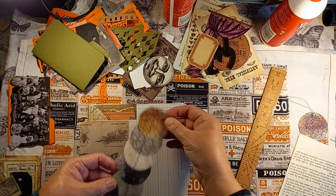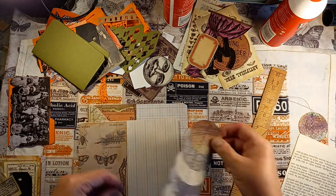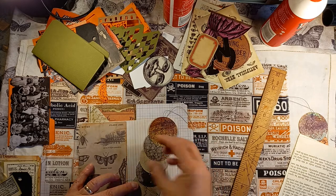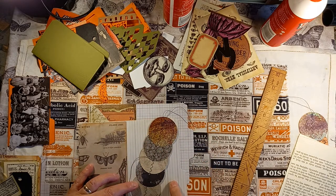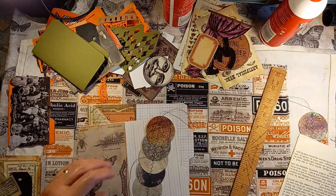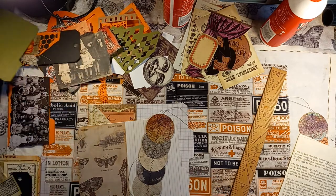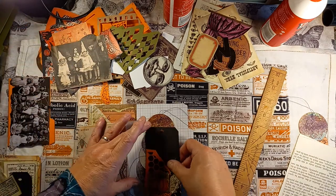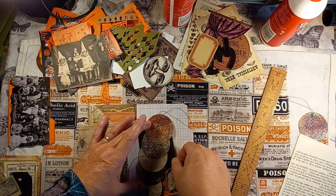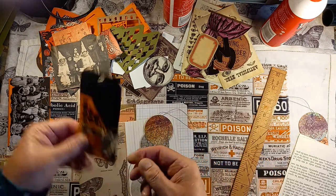I cut some circles out of some of the backdrops and sewed those together, and I thought I might make one as a belly band, and then it could have like a small journaling card through it or a tag of some sort. Let's see if that would work. I mean, that might be too big, that tag. Yeah, perhaps something a bit smaller than that.